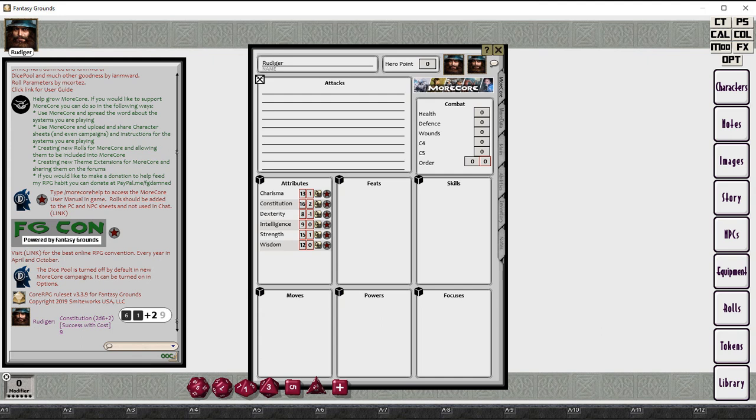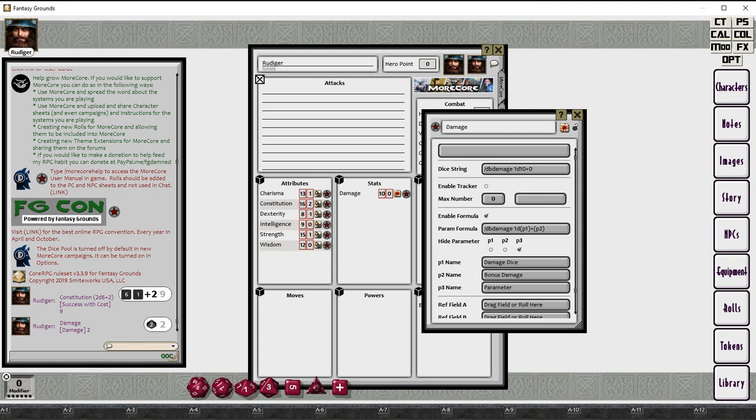Next to the modifier value you'll see a DW button and you'll also see a shield icon. Now the shield icon is how you access the role to edit the role, and the DW icon is how you make the roll. So I'm going to click on the DW for Constitution, so I'm going to do a Constitution roll, and you will see that it's rolled 2d6 and it's added my +2 modifier and it's given me a result of 9 and it's declared that as a success with cost.